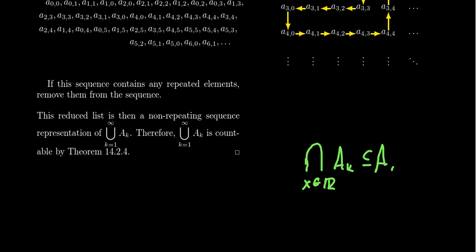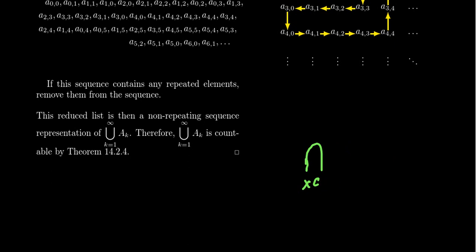If you take finite or countably infinite unions of countable sets, that does give you a countable set. If you take an uncountable union of countable sets, then all bets are off. I mean, anything could happen in that situation. It could be countable maybe, but most likely it would be uncountable.